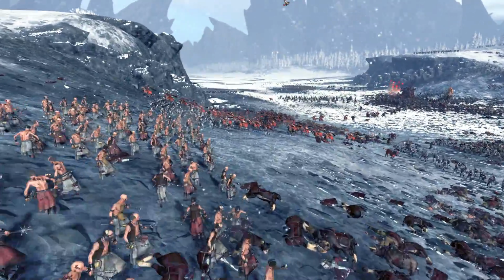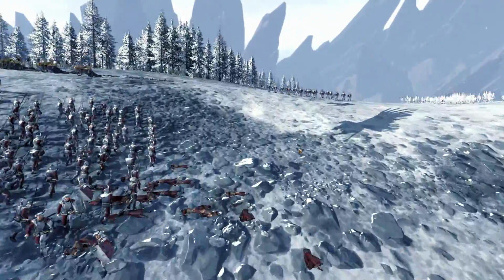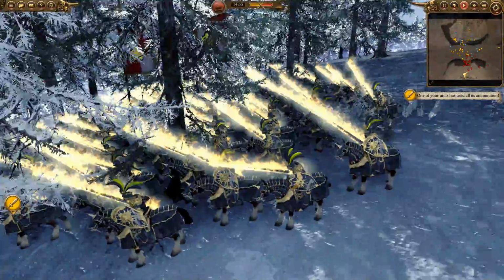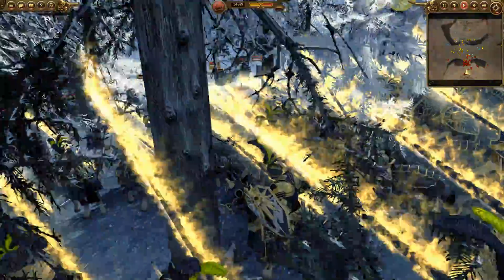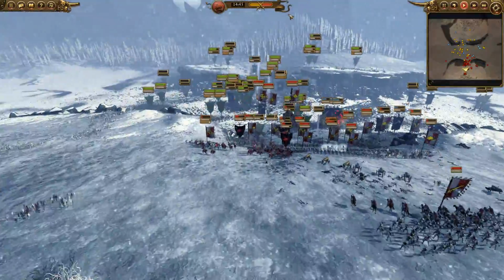The Vampire Blood Knights are going to try to escape the situation and get up on the hill. Let's see what's going on up here. Are there any flanking units? Is there anything going on that's of concern? No. Oh, what is this? We've got the Knights of the Blazing Sun waiting to move forward, waiting to strike. This is like the Rohirrim showing up in the final couple of minutes of the battle.